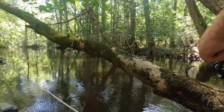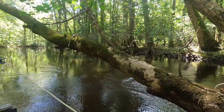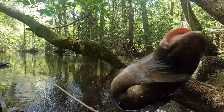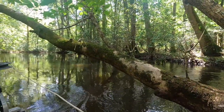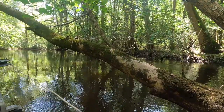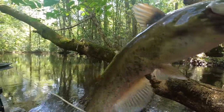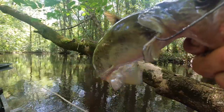What do we have? Oh, a big old kitty cat. Big old kitty cat. Oh, yeah. Gonna get him off. Let y'all look at this thing. Oh, he wants to bite me. He wants to be a bad boy. Bad kitty cat. And that's on a tomato worm. Golly, they're doing pretty good.